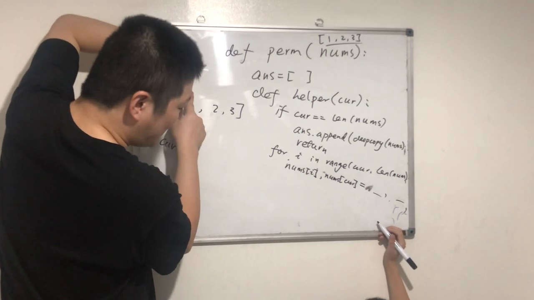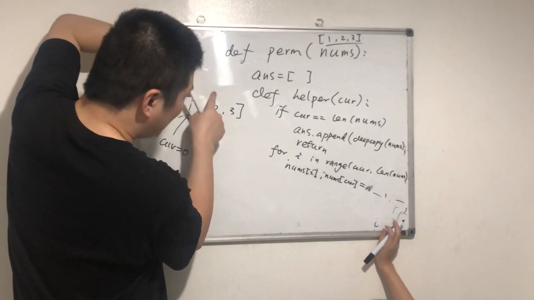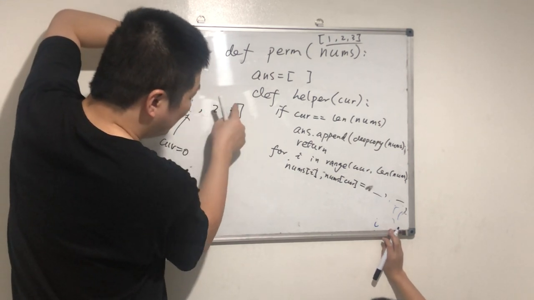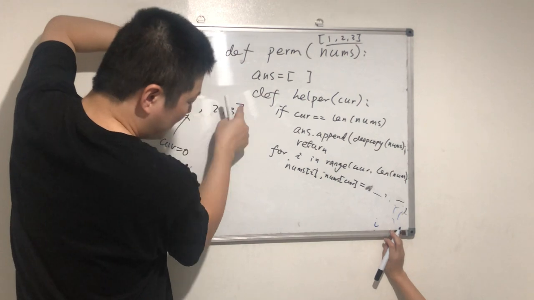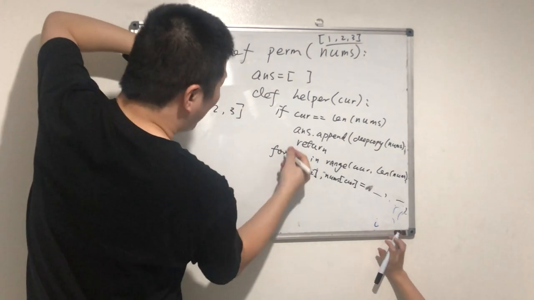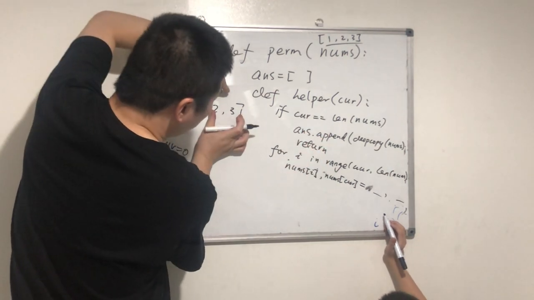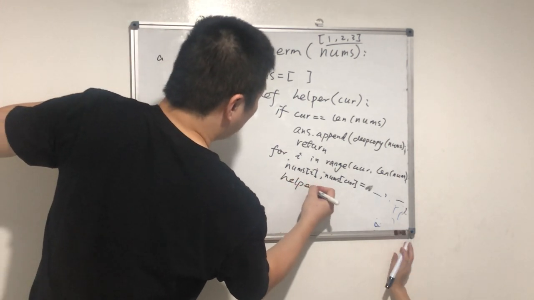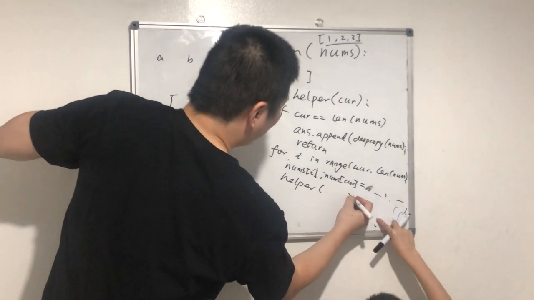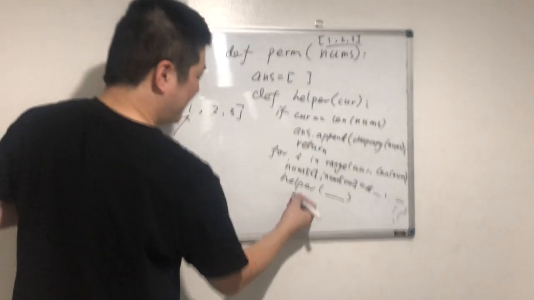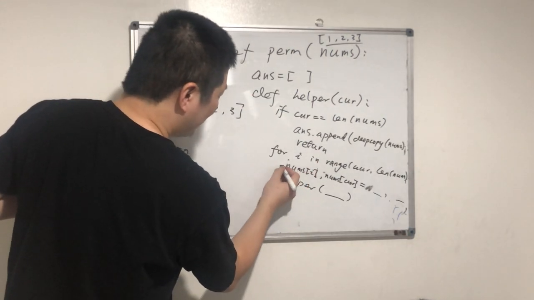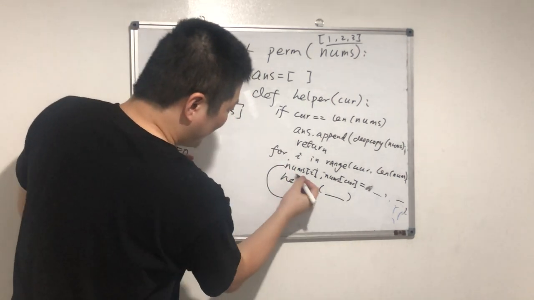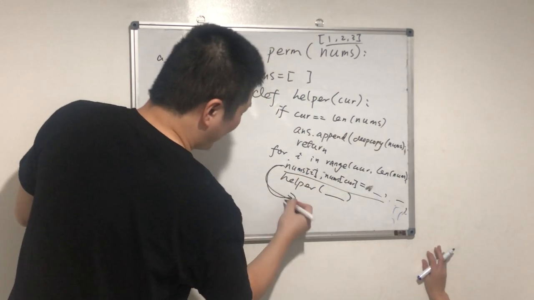I will be current. Look, I, yeah, here, and for each one I need to swap it. Alright, look at my hand. I need to swap it. After I swap it, I need to call this function to permute the next, right? So you'll be the helper. Can you fill in the value here? Helper. And after swapping, I need to move it back, right? After swapping, I need to move it back. So this thing will be copied again.